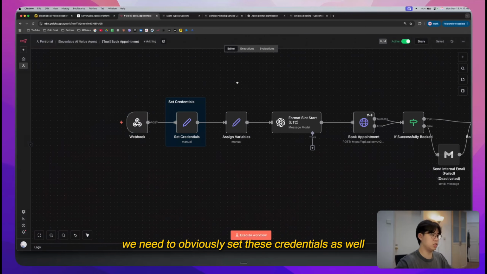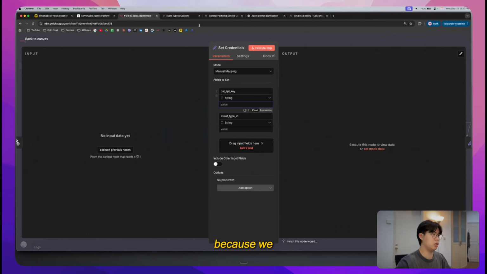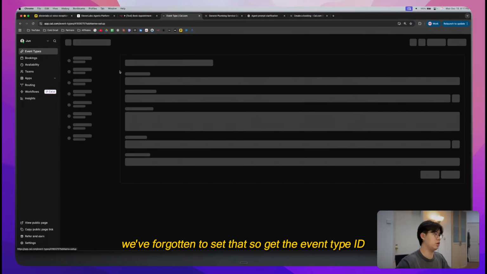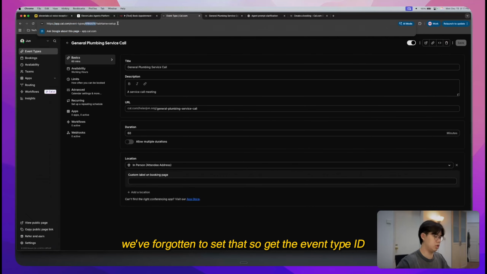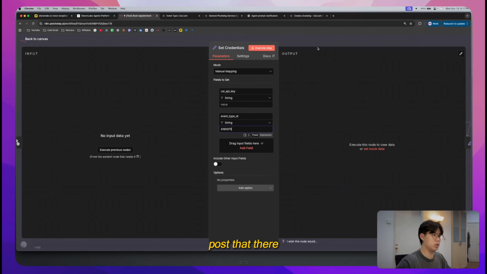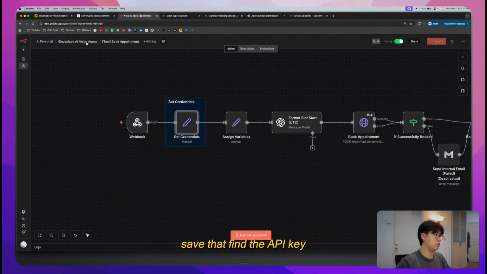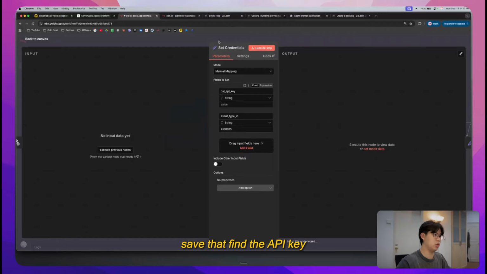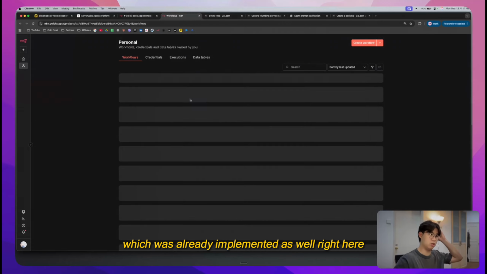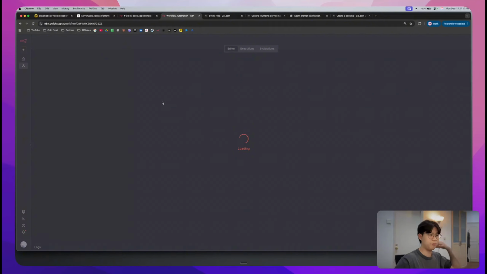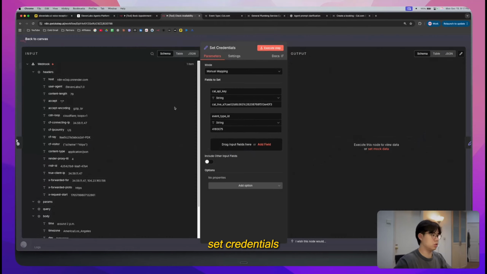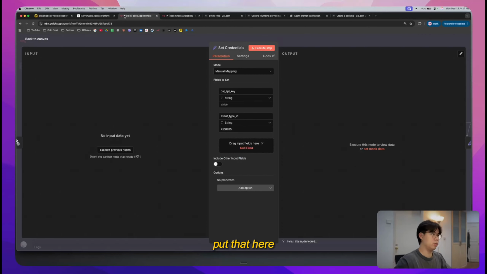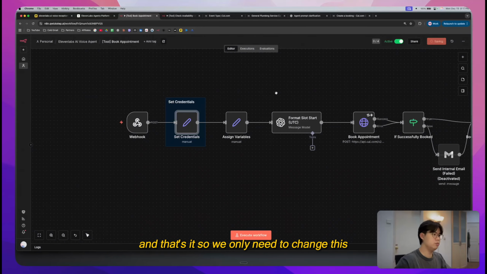But first we need to obviously set these credentials as well because we've forgotten to set that. So get the event type ID, paste that there, save that, find the API key which was already implemented as well, right here. Set credentials, put that here, and that's it.